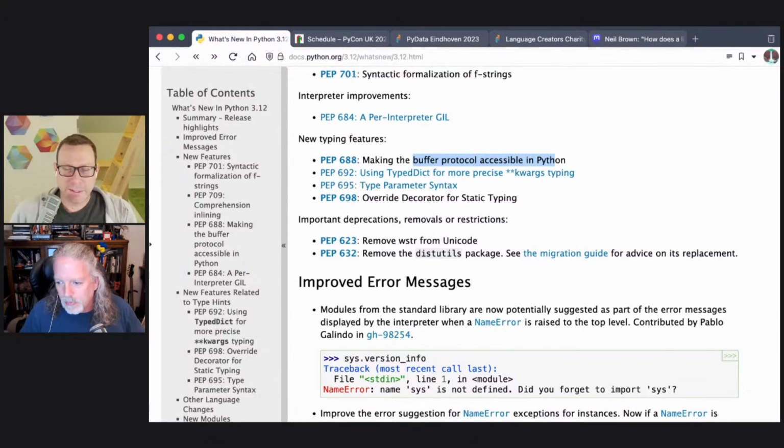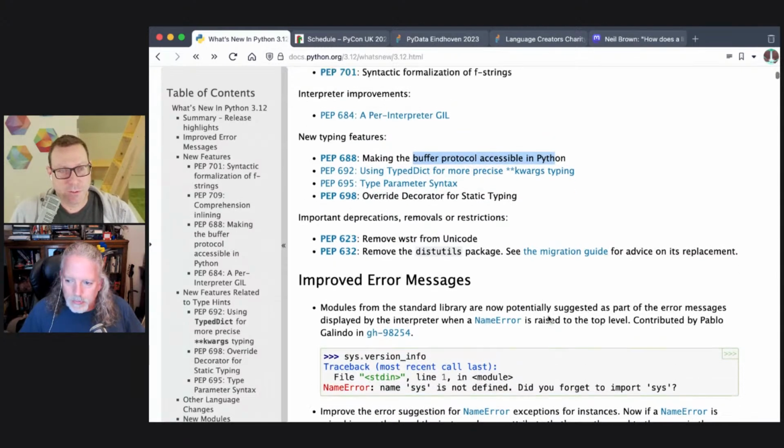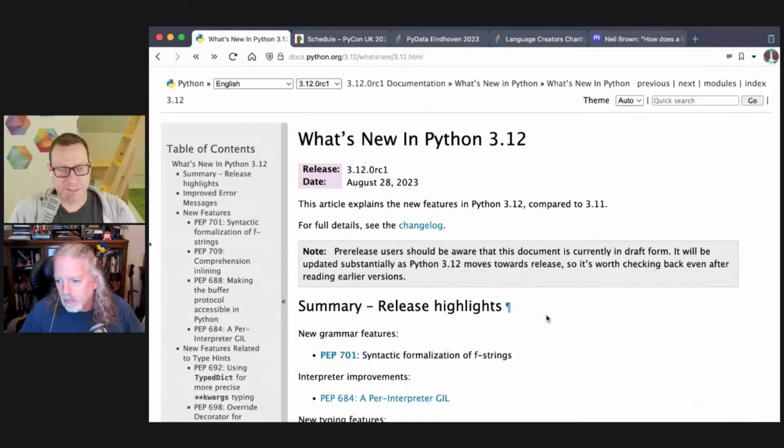If you were waiting around thinking, these are all relevant to me, I want to try them out, but I don't want to mess with stuff that might go away or might change, I'm just going to wait because I'm not really going to use it till it comes out in October. Well, it should be about time to start looking into it with a release candidate. So that's why this is double noteworthy. Yeah, it's also a really good time, if you have packages you support, to start testing your package and add 3.12 testing.